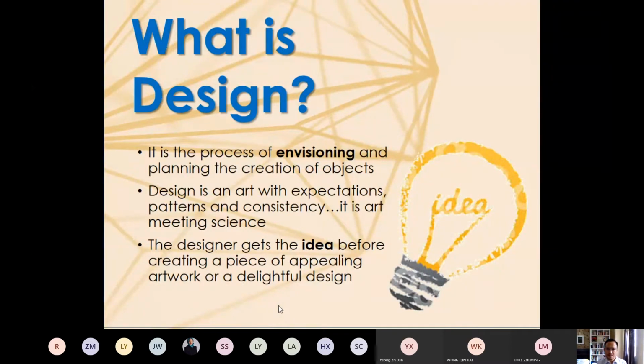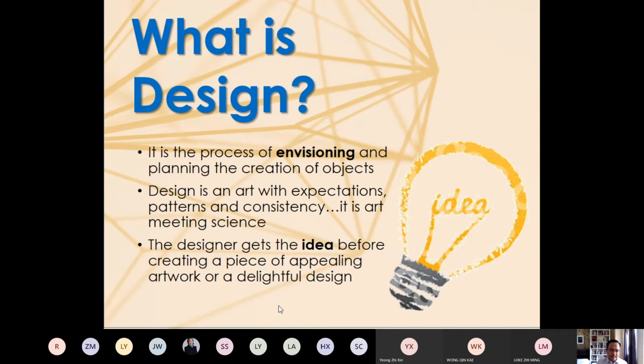For example, you do this and you get this, things like that. In abstract art, basically you can just throw anything and call it art. So it is not design, it's just pure art. A design basically needs to have the science part of it, which is the process: the thinking process, planning process, ideation, envisioning process, and so on.